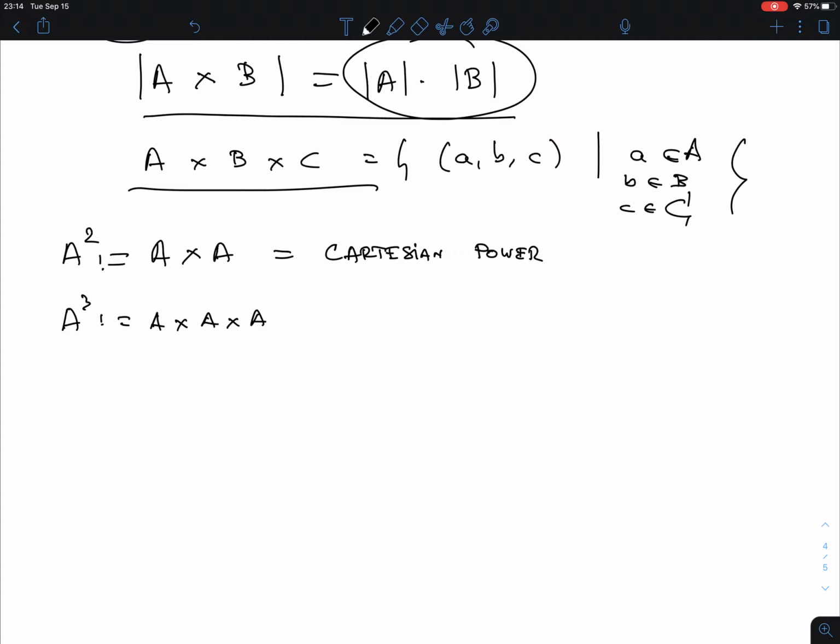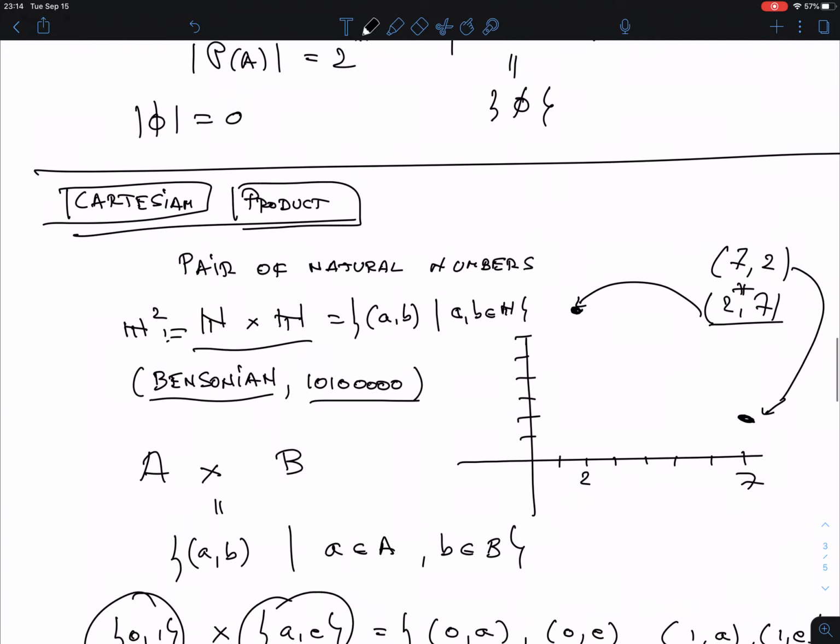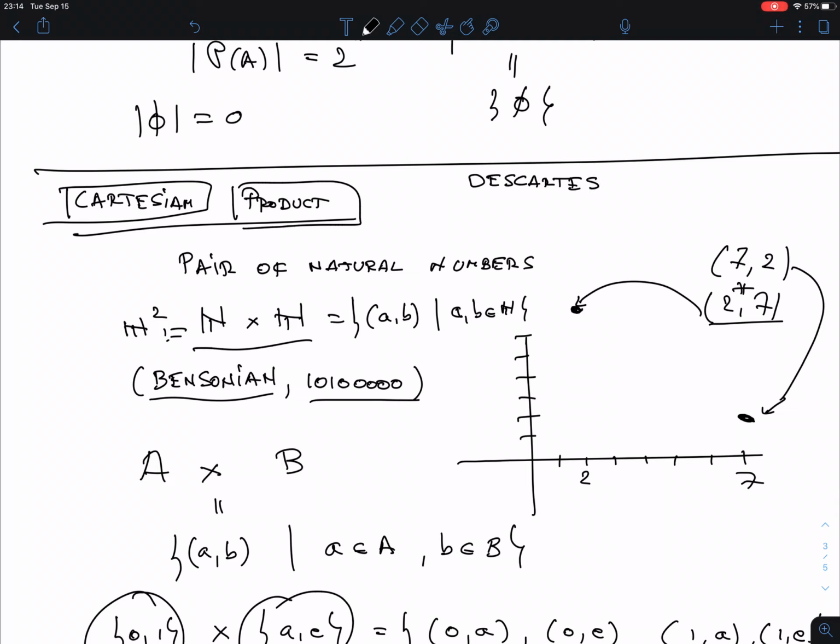Why the name Cartesian? Did you ever know why we call it the Cartesian plane? Why we call it Cartesian? Well, it's named after a person whose name is not Cartesius or Cartesian. His name is Descartes. That doesn't sound the same, right? But first of all, if you write it, it almost becomes the same, because in French they like to swallow a lot of things, so Descartes instead of Descartes.